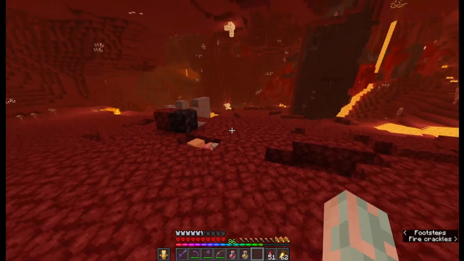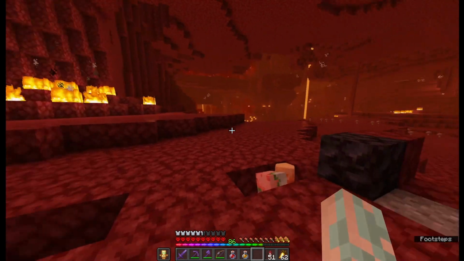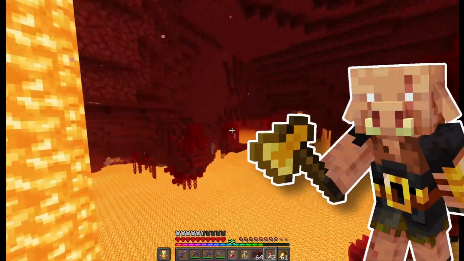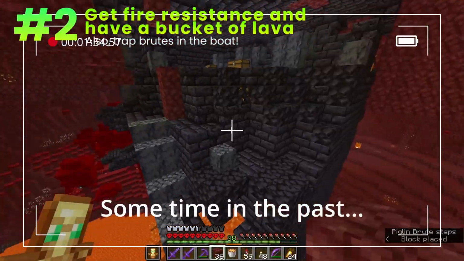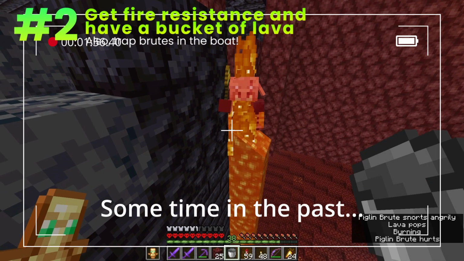If you're an experienced player and don't really know how to deal with piglins and bastions, here are some of my tips. First of all, wear a golden helmet. That way, piglins will not aggro on you. Unfortunately, brutes will always aggro at you, and if you fight back, you will aggro all the other piglins. So one of the workarounds is to burn them with lava. That's why I have potions of fire resistance here. Or catch them in a boat.